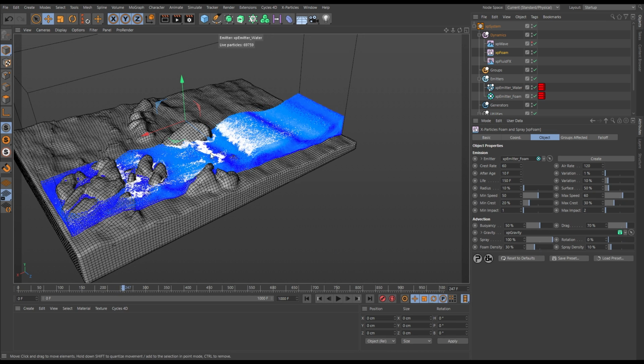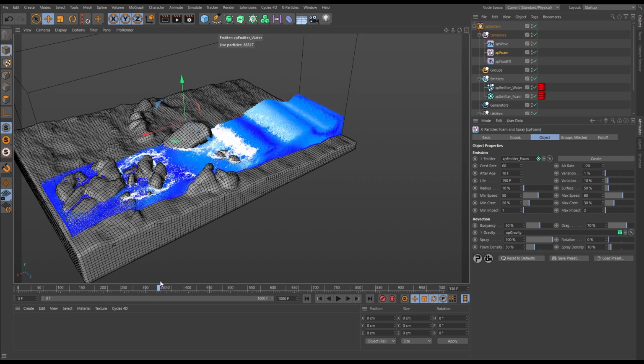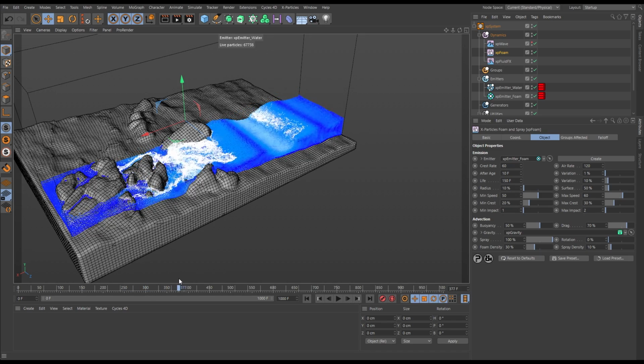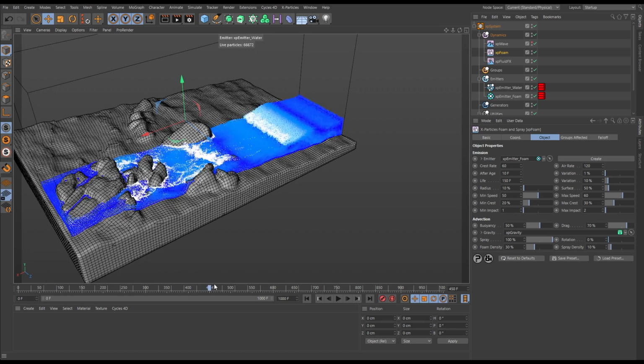So we don't just have stripes of particles being created when the crests reach the appropriate angle, but we're getting a nice kind of fade in. So it's basically looking nice and organic and realistic. As those waves roll in, if we scrub through, look, we're getting those nice crest particles. And then when they crash into the water, we obviously create the impact particles.